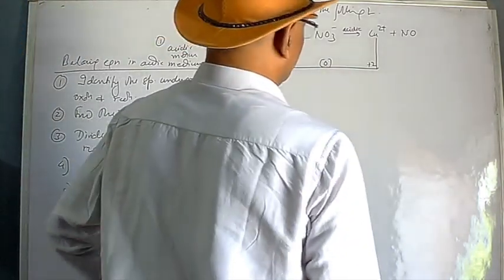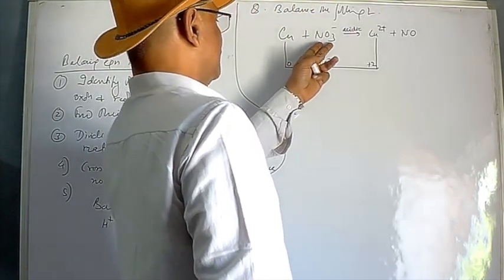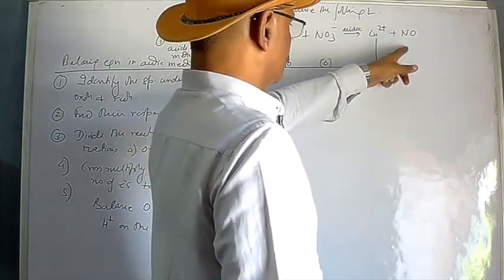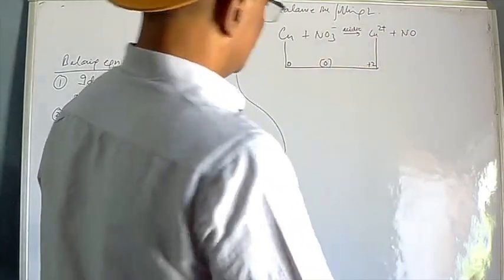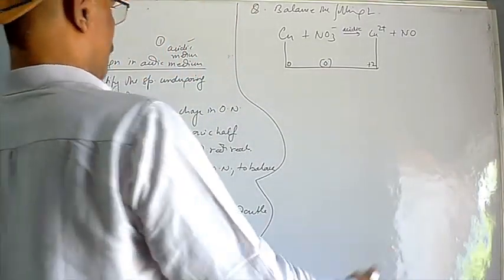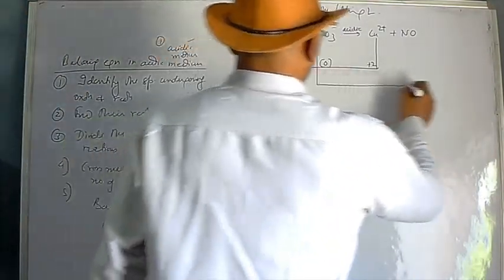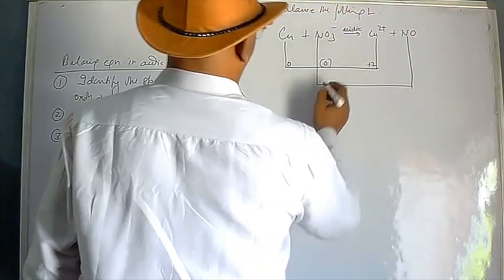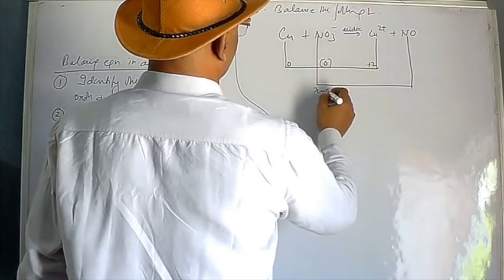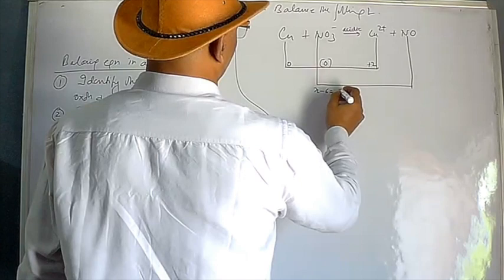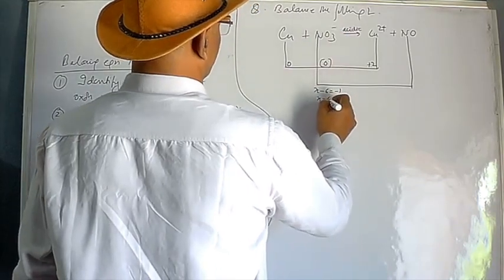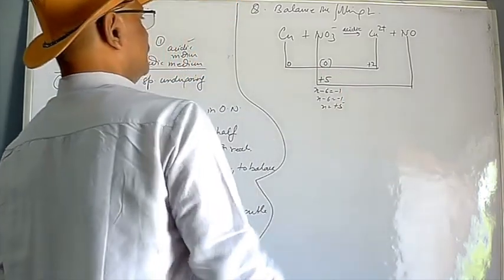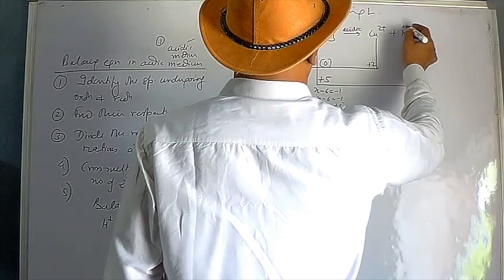Now class, in nitrate, neither there is peroxide bridge here nor peroxide bridge there. So in both the cases oxygen is sitting at -2 state. So obviously nitrogen is going to be reduced. How? Just see. We'll make a bridge to understand the thing. Class, nitrogen is X, oxygen is -2 into 3, and this must be equal to -1. So X minus 6 equals -1, X equals +5. So nitrogen is sitting here at +5, and if oxygen is -2, then nitrogen is +2.